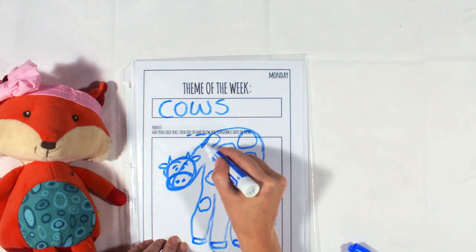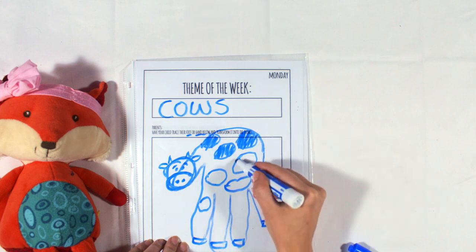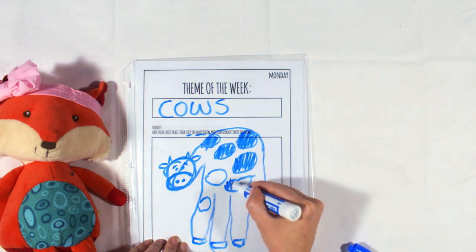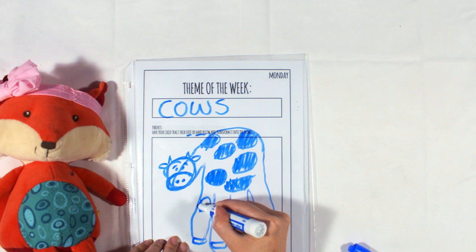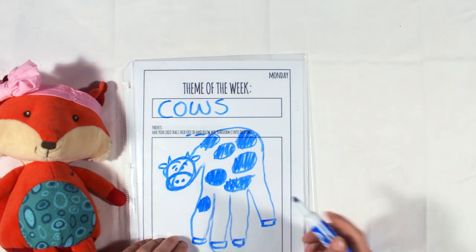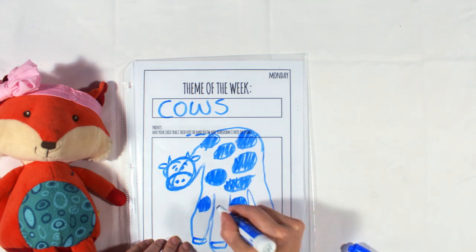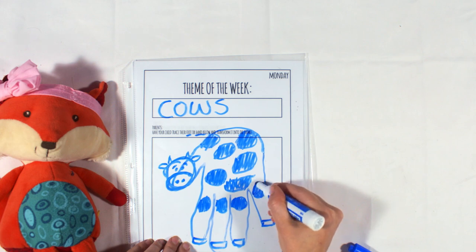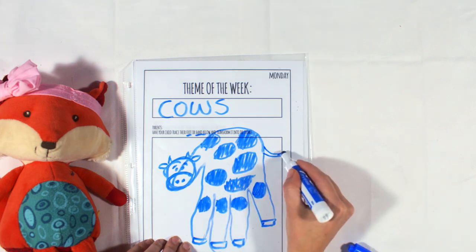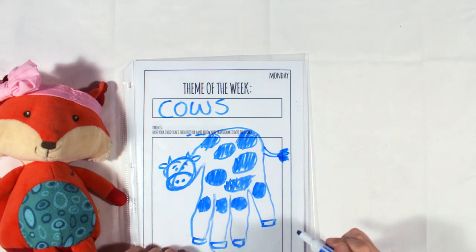There we go. Did you know that cows make milk? They do? Yeah, they make milk for us. So when you go to the store, a cow made that for you. Really? Yeah, so dairy cows make milk. And a lot of dairy cows are white and have black spots. Not all of them, but a lot of them. Especially in the United States of America, the US, that's where we live. We live in the USA, and a lot of our cows have spots on them, and those are the ones that make us milk. Some of them are brown. They are? Yeah, some of them are brown. But a lot of the dairy cows that we have are black and white. And that's where our milk comes from.